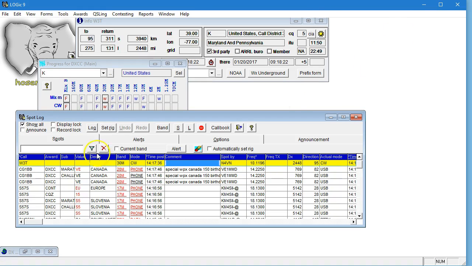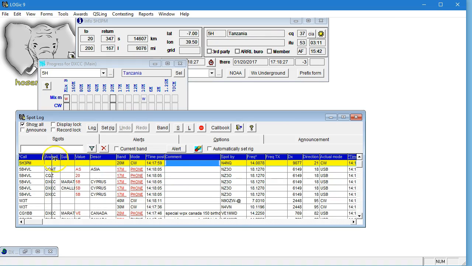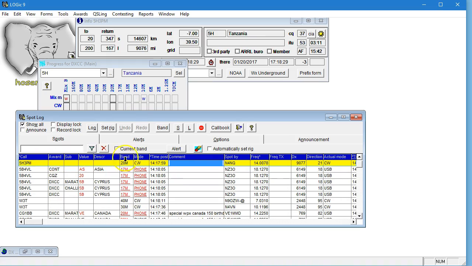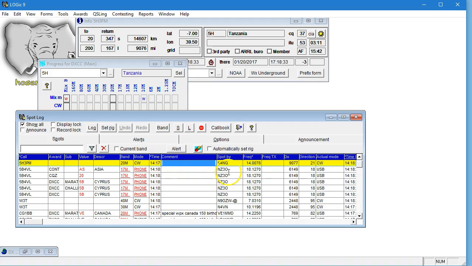Besides the grid colors that we just changed, another thing you can do is change column widths. See, time posted, I don't really care about the seconds, so I can cut that off. If I want to get rid of a column, you can't really remove a column from the grid, but you can make the size down to 0.